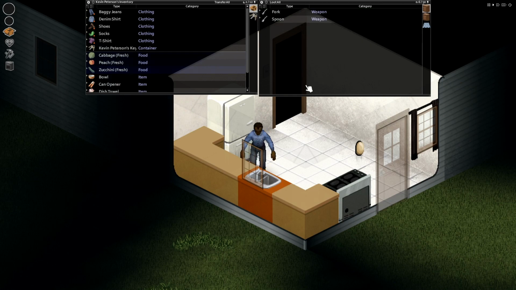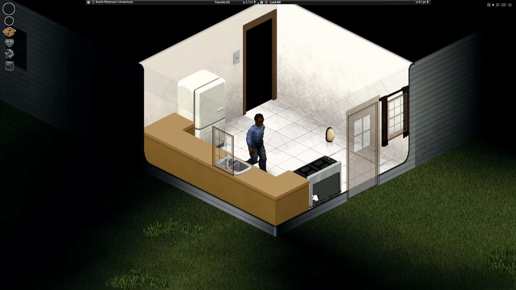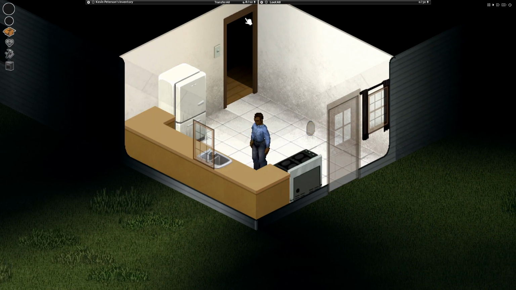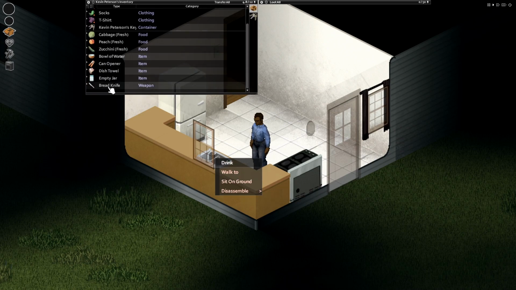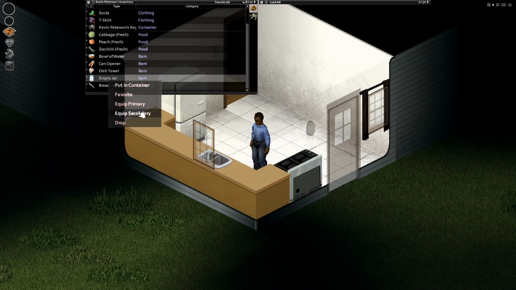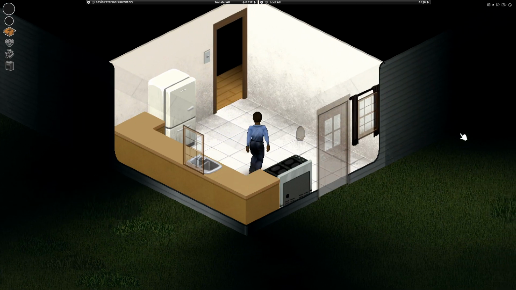All right, we're just grabbing some very useful tools, and let's go ahead and drink and fill the bowl that we got. I love that he at least holds the bowl in his hand now. We don't need anything to disassemble, not quite yet. And with a bread knife, we can't fill the jar, huh? Can I open the jar? Do I need to open the jar? No. All right, that's fine.